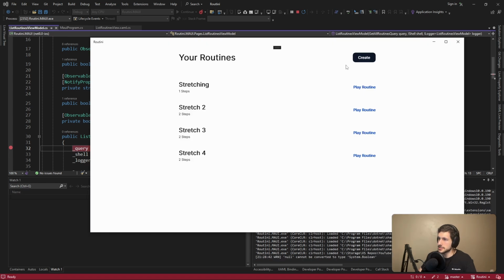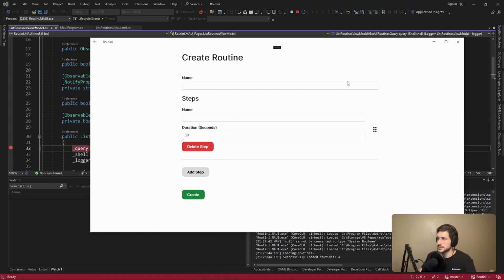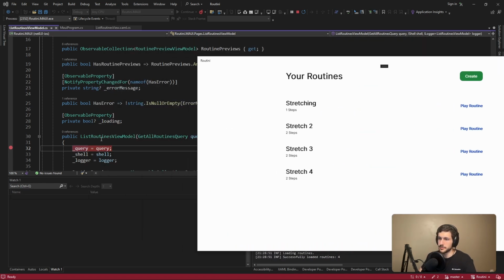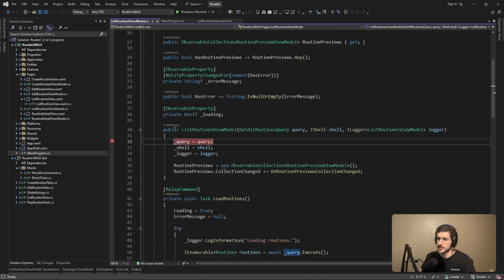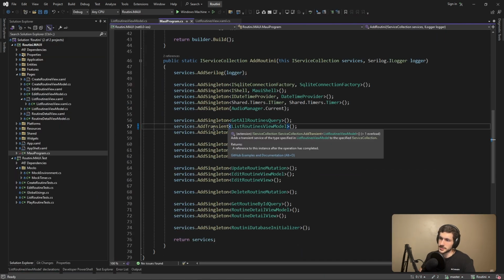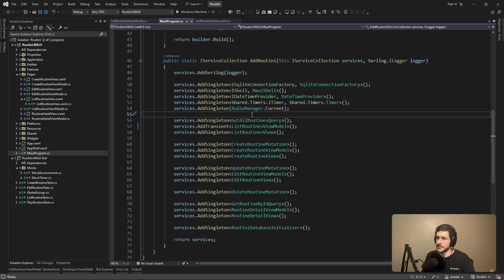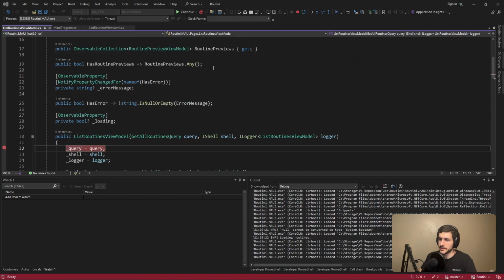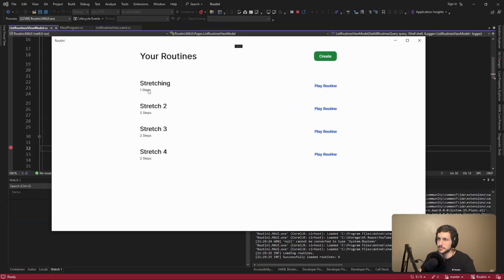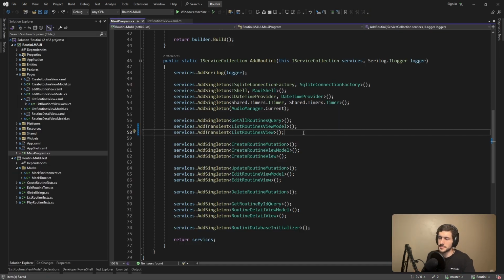But then if I leave this page and then go back, it doesn't reinitialize the view model or create a new instance, even though I've registered this view model as a transient. So it's like the app shell kind of holds on to the view model and only initializes it once. And just to clarify, this also happens if the view is transient as well. Same thing, only initializes it one time. So if we go back, same kind of thing. So yeah, maybe there's better ways to handle view model lifecycle stuff, but I do feel like it would make sense for transient registrations to actually act transient.